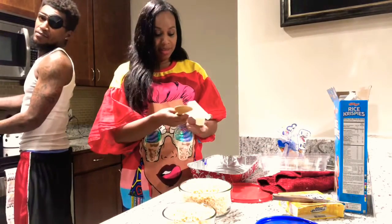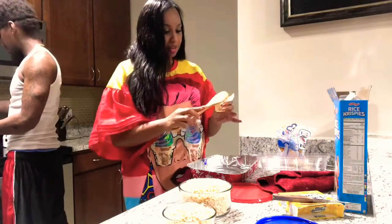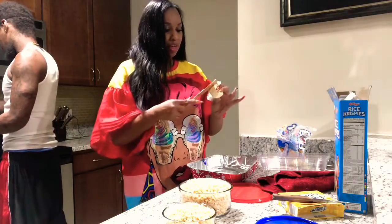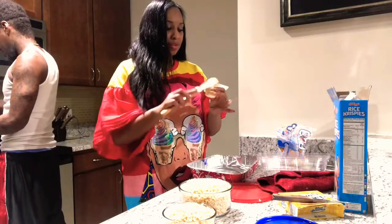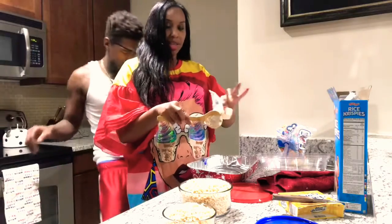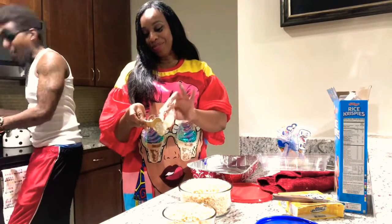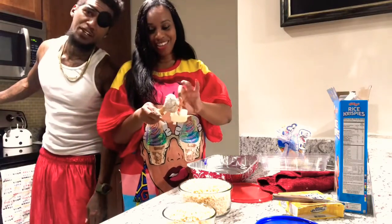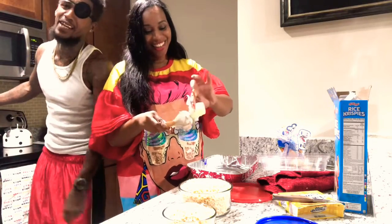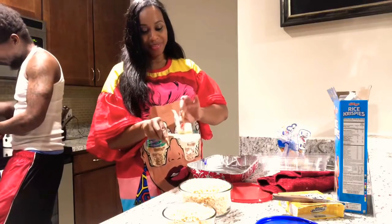So I'm gonna butter the spoon. Mine is not a spatula, it's just a wooden spatula, but I'm gonna butter it. So when I get ready to spread the Krispies, it won't stick to the spoon. I bet, but I stick to that motherfucker though. Bruh, I'm just telling you.